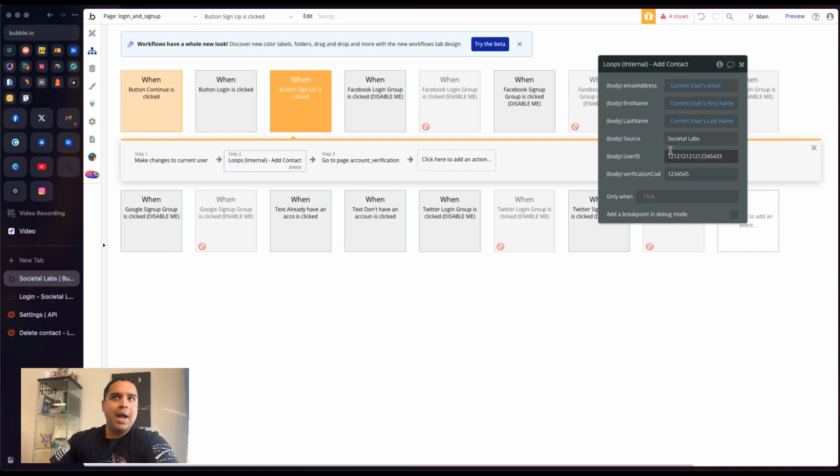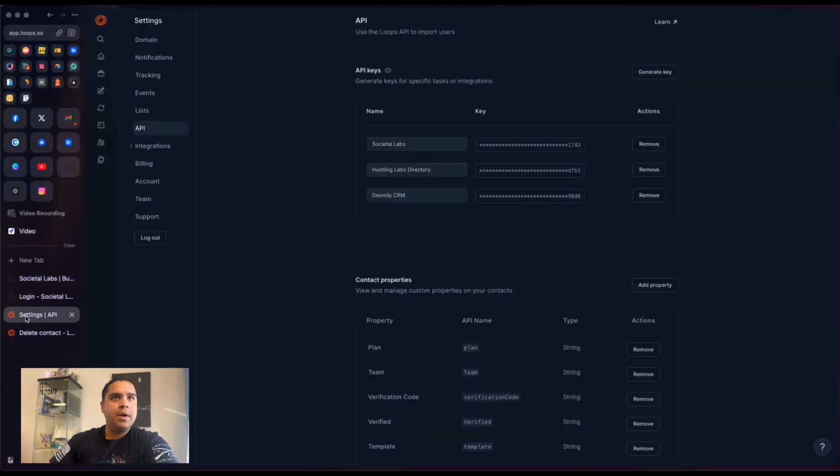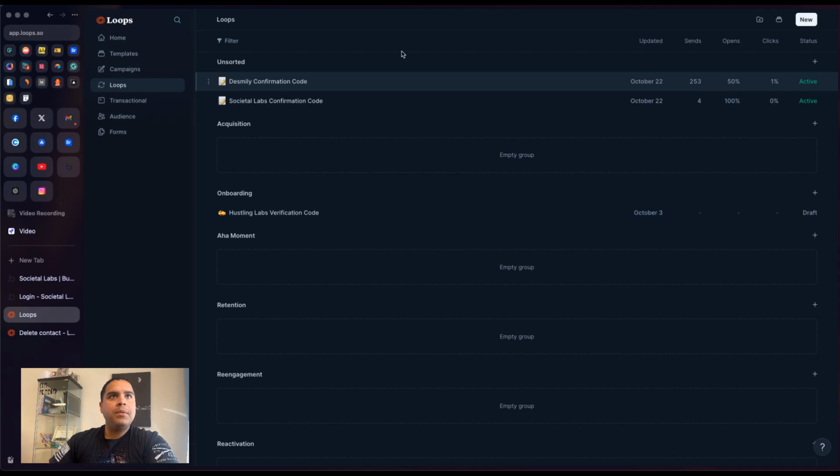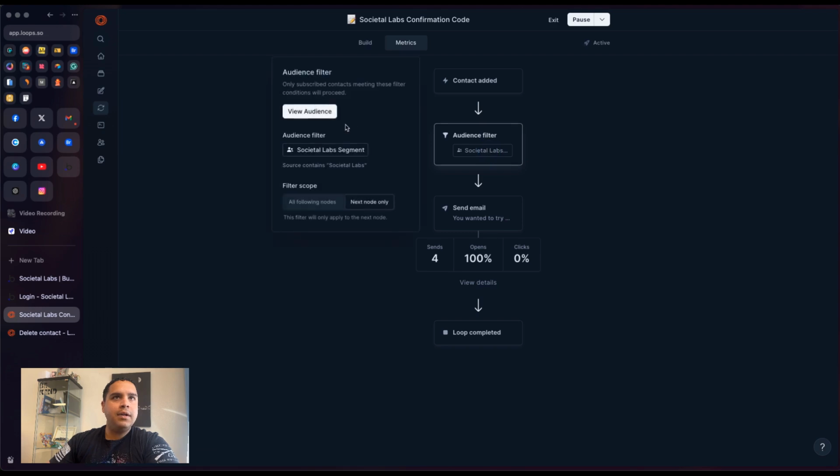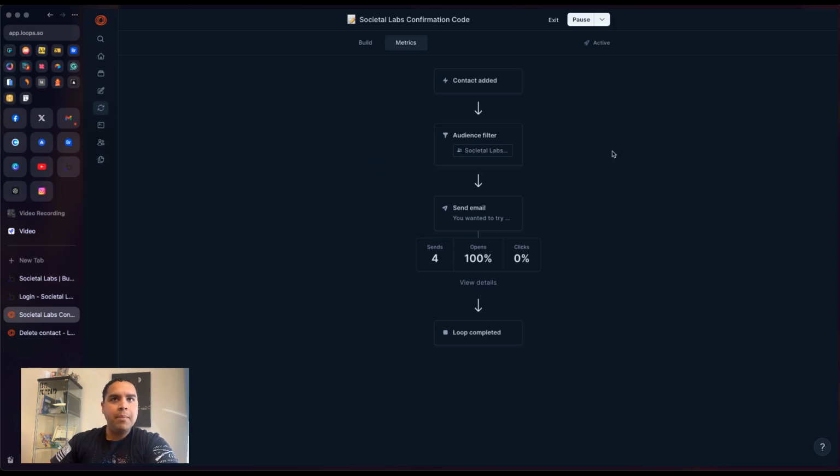And the reason why we're adding that source there is because when I created the loop to send a confirmation code, I created a filter. And the filter is that the source contains Societal Labs. So because that's the filter to make sure that it gets sent to the right people, I need to make sure that it gets added there.